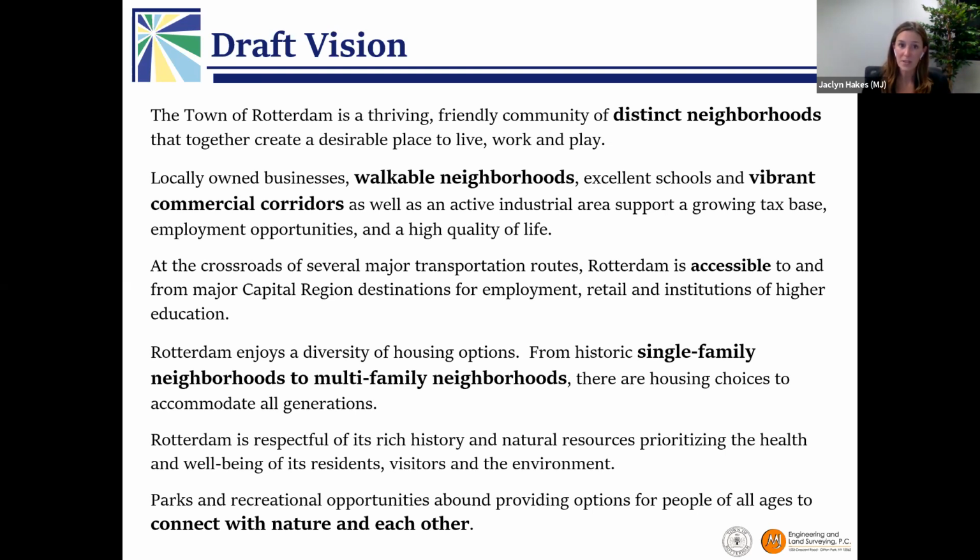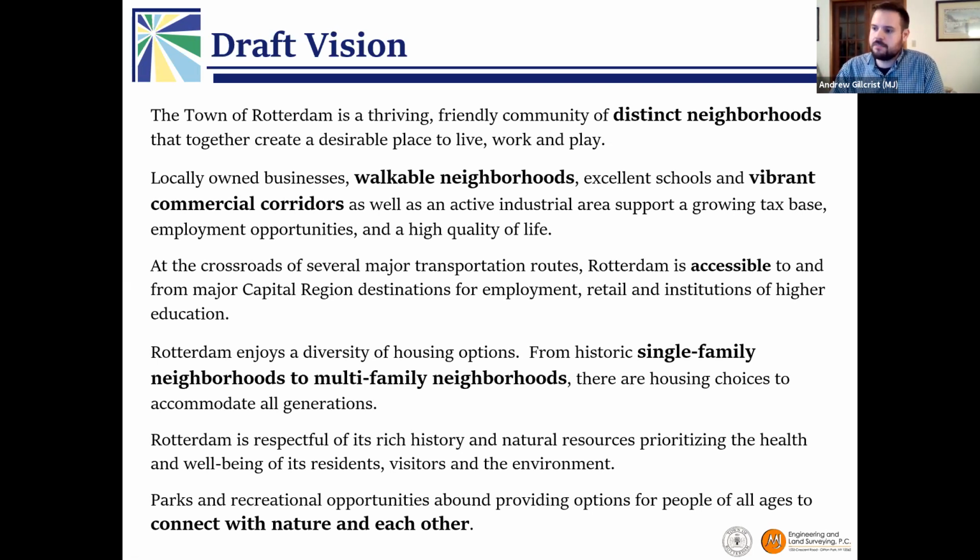So with that, I am going to hand this off to Andrew, who will be walking through your draft vision and goals over the next few slides. Andrew? Sure. Thank you, Jackie. And just to add to what Jackie was mentioning, one of the ways that this draft vision has come together is through input from various sources, including input from the public through our public engagement events, as well as from our stakeholder meetings, conversations with the town, conversations with the committee. So this is sort of a culmination of all of that input. So with that, I'm just going to read through this draft vision.